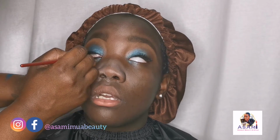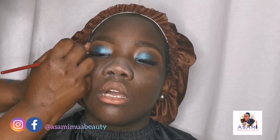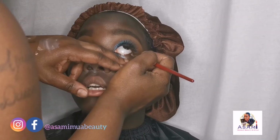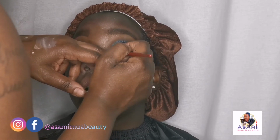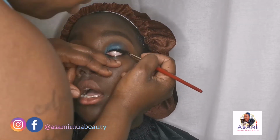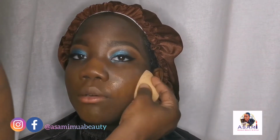Obviously she's my daughter, so every product that I use on myself I could use on her. I don't use the disposable whatever. So yeah, then I lined her lower lash with an unbranded liquid liner in black.